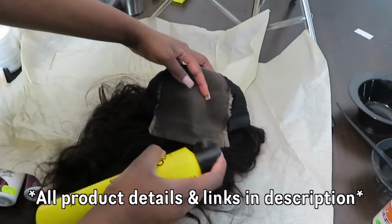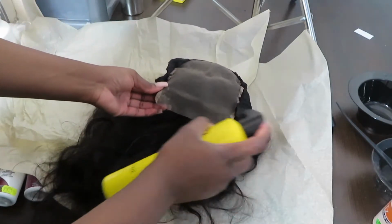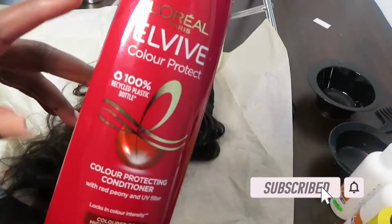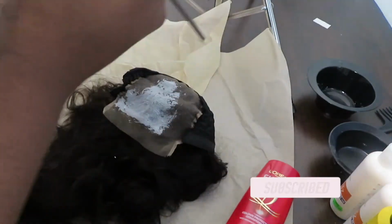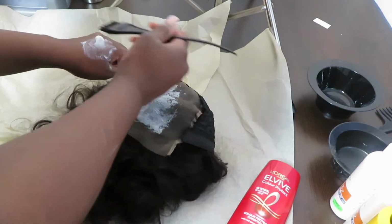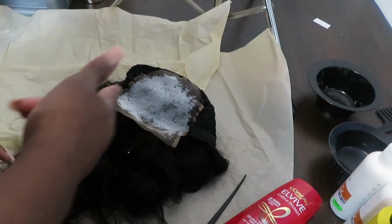Then sprayed the closure with Got To Be spray. Obviously if you don't want red lace you have to do this. Most people just use this, but I went the extra step and I used conditioner too. Yes, conditioner. I was not having red lace. I said nope, not today. So spread that all across the lace in a really thin layer just so that the dye didn't seep through.